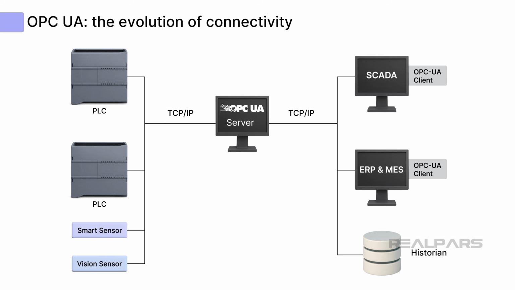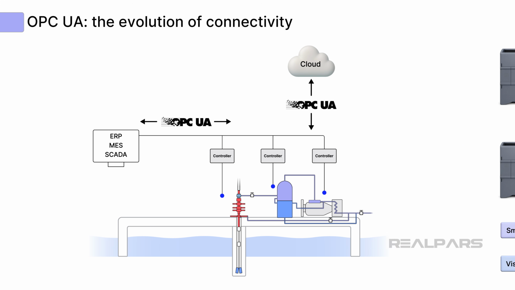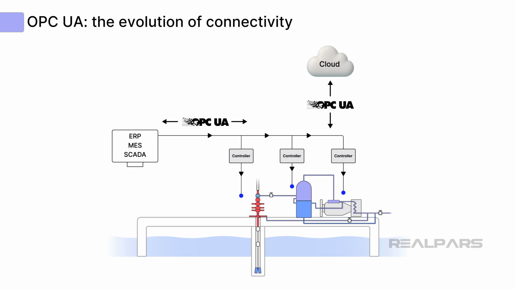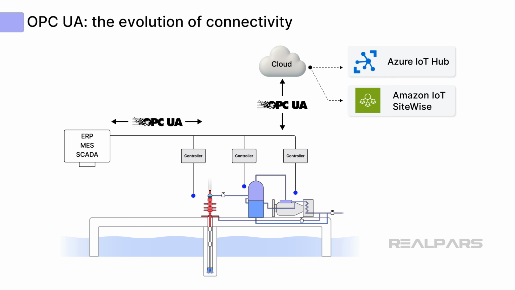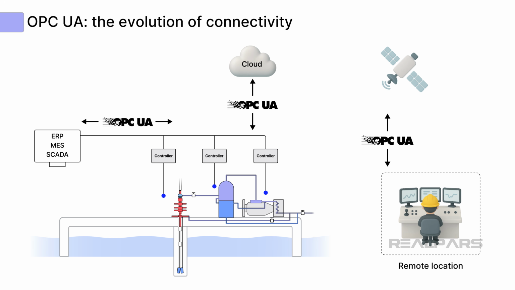It is highly scalable and allows for complex data modeling and collection of data at various rates and with data quality markers. In oil and gas installations, OPC UA is used for real-time data collection and monitoring between multiple systems and locations. It can be used with cloud applications that provide data analytics and can access remote locations through wireless network connections, or locally between control rooms and field controllers and applications.